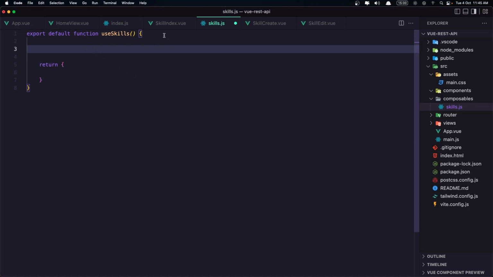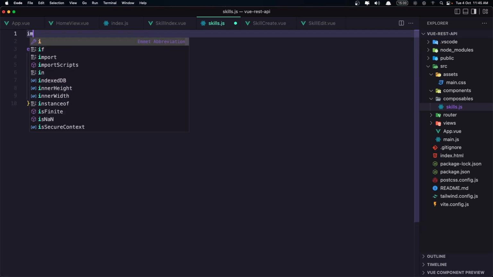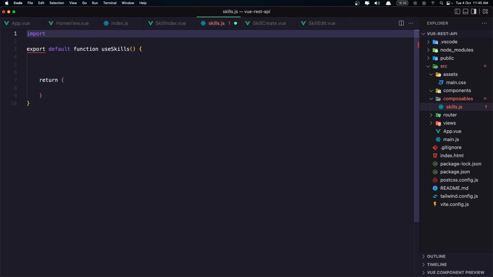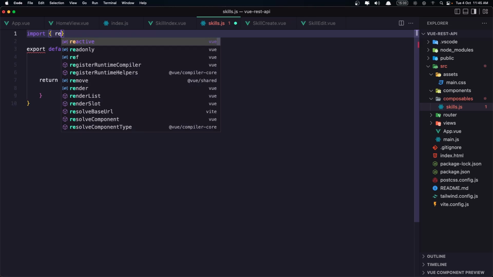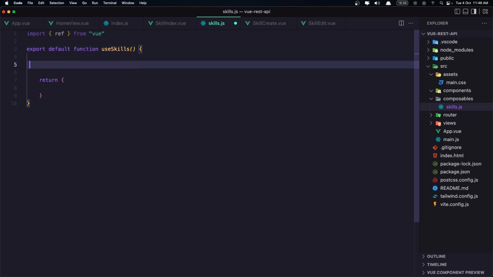For that, we need to import the ref from Vue. So let's say import a ref from Vue. And now let's say here, I'm going to create a constant to be skills, going to be equal with a ref, and initially it's going to be an empty array.